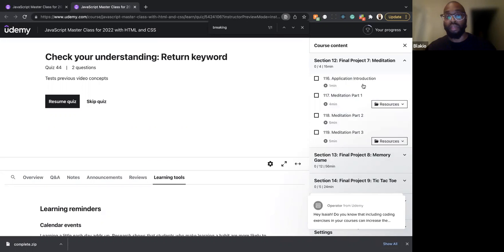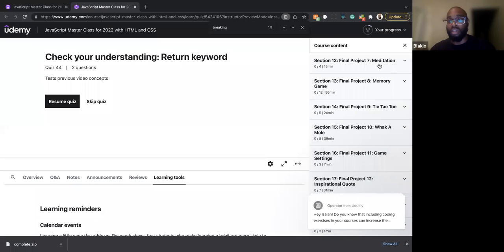Okay. If not, I'll just jump into this mediation app. I honestly thought about skipping this one because I'm not sure how much more value it's going to bring. There's a lot of repeat stuff, like we do a lot of document.getElementById, and there are no real new concepts there.